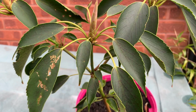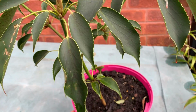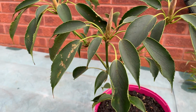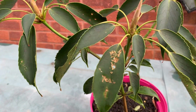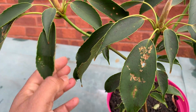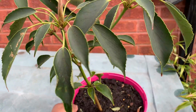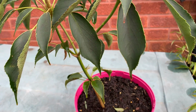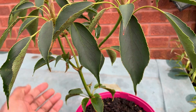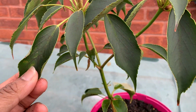Now this, as I mentioned, is the Taiwanese form, distinct from the Japanese form. Now I went for this one for a few reasons. It is faster growing than the Japanese version. It also has evergreen leaves that are a little bit more glossy, I'd say, and apparently these grow larger as well. It will form a large shrub eventually. It can also be honed into a small tree, so I'll need to manage that through careful pruning. It's frost hardy, so that's a massive tick for me.